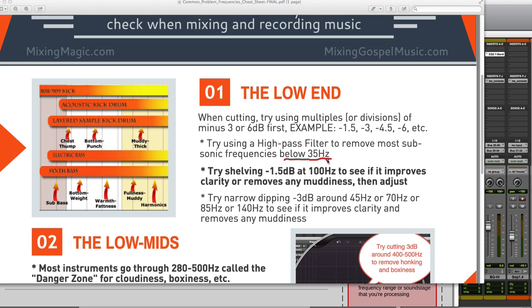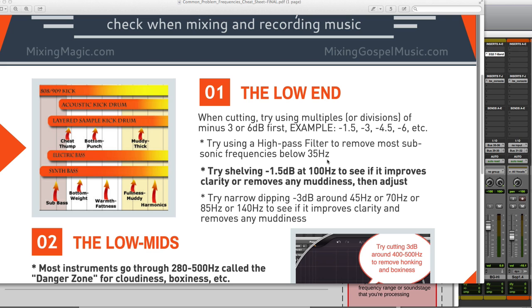But the other things you can do it on, guitars for example, are not going to have anything down that low, or most keyboards and vocals and things like that. So you can safely get rid of all kinds of low mud and rumbling by putting a filter on in that area, cleaning up a lot of stuff. Many times, for example, if I've got vocals with no subs, I can put a filter on, and maybe as a starting point start filtering everything below 80 as an example, but you can go higher and lower.